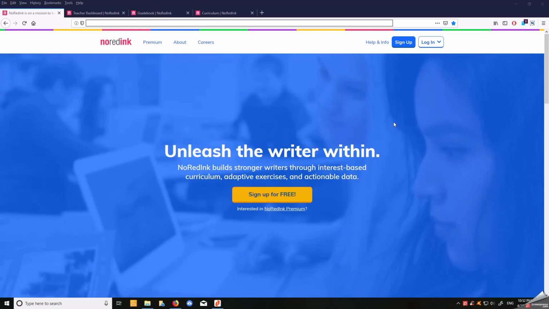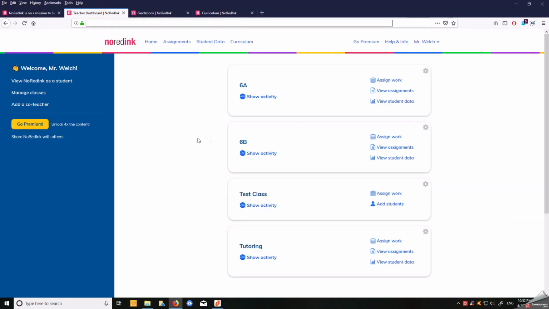So first of all, you sign up as a teacher, and once you go in, you'll have a class code, and the students can sign up as well. Once you have logged in, you're going to get to the home page, and it's going to have the different classes that you have set up. You can manage through that, hit here, manage classes, and once you have done so, you go ahead and add the students.